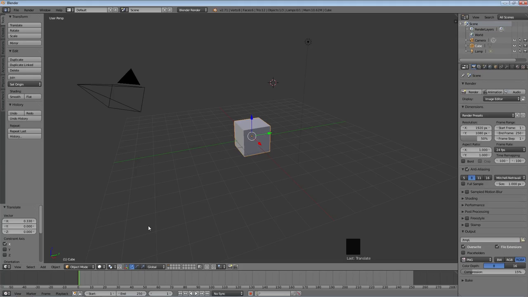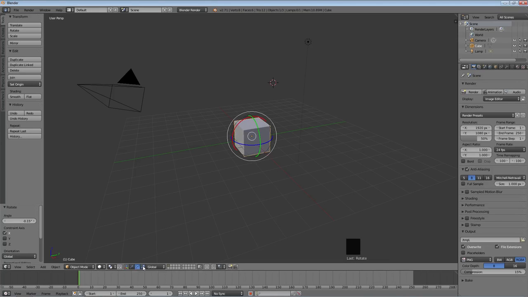And if you go down to the header and you notice this little axis symbol with the 3 colored axes, this will turn those arrows on and off, and those are just for controlling various transforms. Now next to that you have the type of transform. The first one is just for movement. The second one with the curve is for rotations. So if I wanted to rotate the cube, I could use these now.